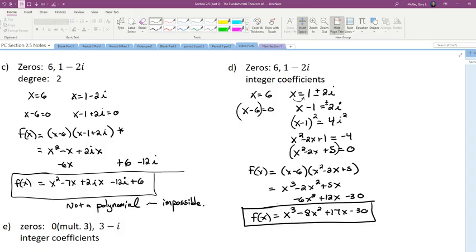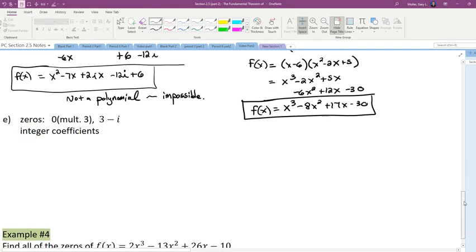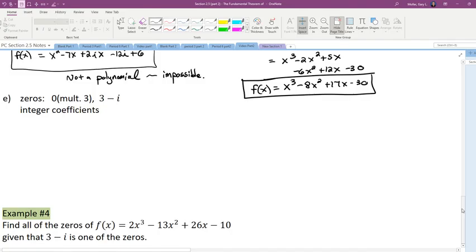You'll notice this problem doesn't specify the number of zeros or the degree of the problem. And so we could have just repeated versions of these factors, which wouldn't violate what's been asked, but certainly is unnecessary. But just be aware that there are multiple possible answers if you wanted to be more creative. All right, so 2 more questions. I don't know if we'll answer them fully, but let's get them all set up.